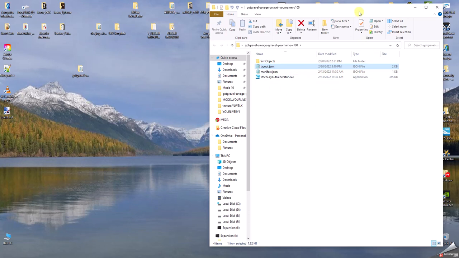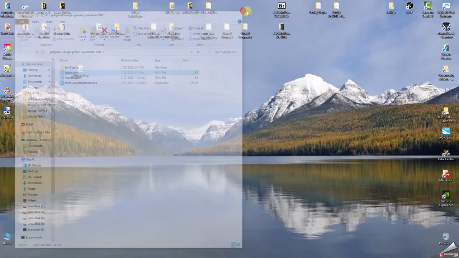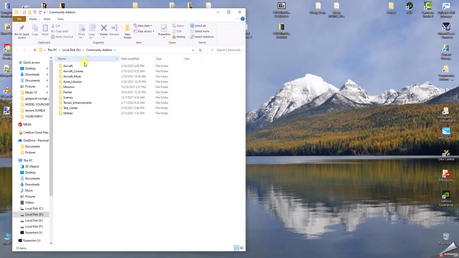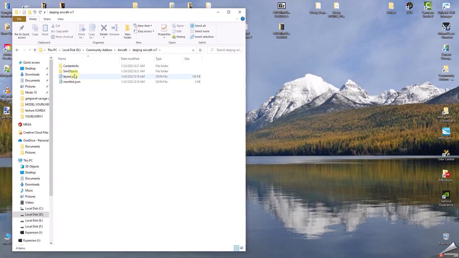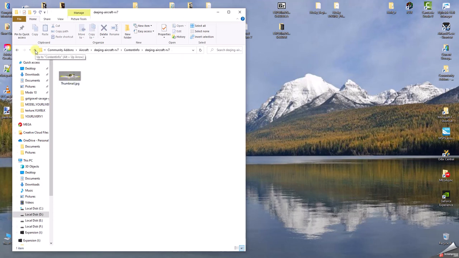Open these things up, take a look at them. It's a good idea to go into your community folder. Just go into aircraft, like go into anything. I'll pick Jing's freeware RV7 and open it up. I got the same thing. The only thing missing here is the file, the JSON generator, and they've added a content picture, which I think is required by MSFS for aircraft folders, aircraft files.